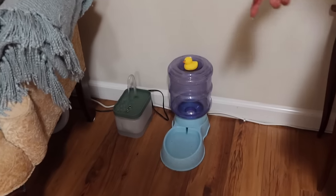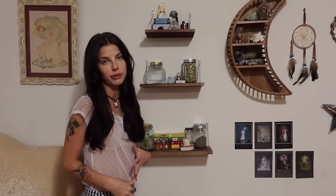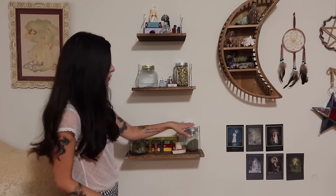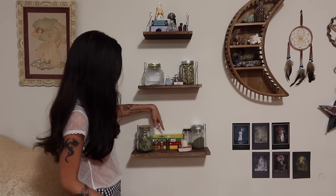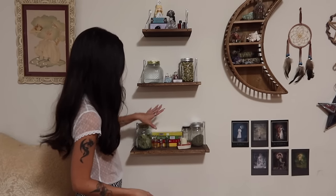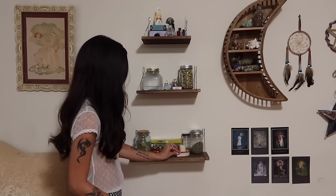This is my altar area — I know you guys have been dying to see this. This is also my cats' water station. They have two waters because I have two cats, and they like the running water one too. I have shelves here to keep all of my stuff organized for my altar and my craft. I have a jar of bay leaves, rosemary, and thyme — these are the three herbs I use quite a bit. I have some incense here, and these little spell bottles that are empty. I have this little candle holder that I thrifted as well.